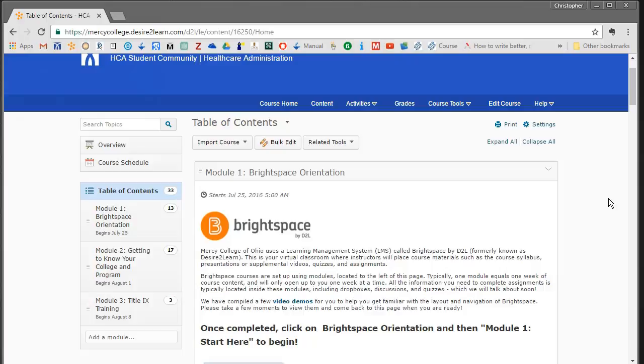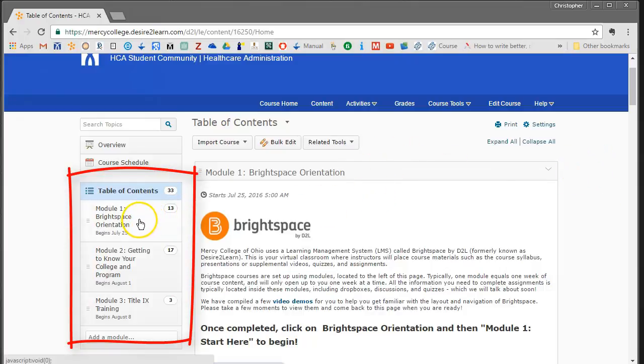It's divided up into 3 modules, and the first one is going to be Module 1, which will be a Brightspace orientation. This will get you familiar with the basics of Brightspace and some of the resources that you'll need to navigate your way through Brightspace, which is your digital campus, where you're going to be spending 99% of your time.